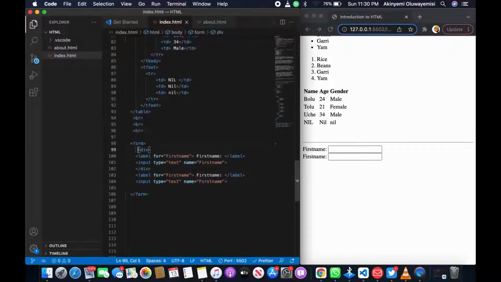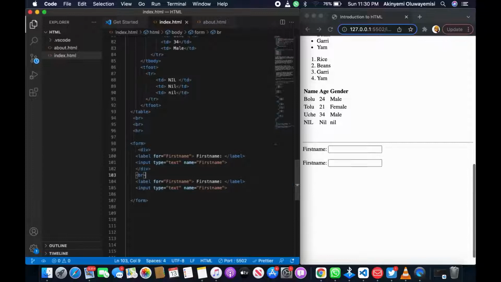Can you see it has moved down? So let's give it a break. Okay, so that looks cool. Let's change this to last name. For last name, let's do the same thing here. Okay, what other information do we need from them?